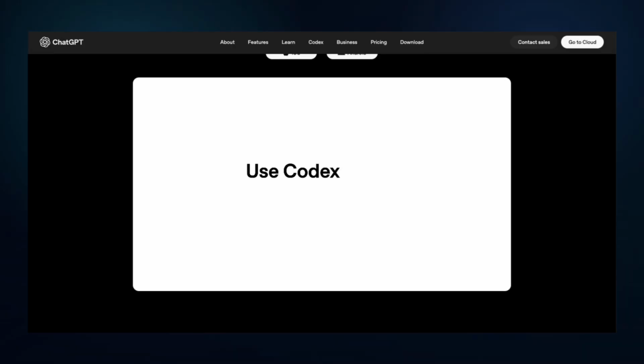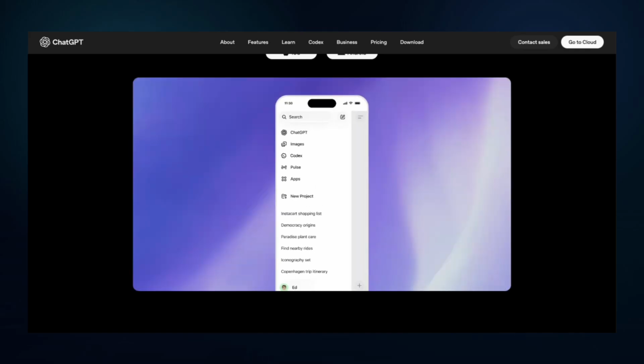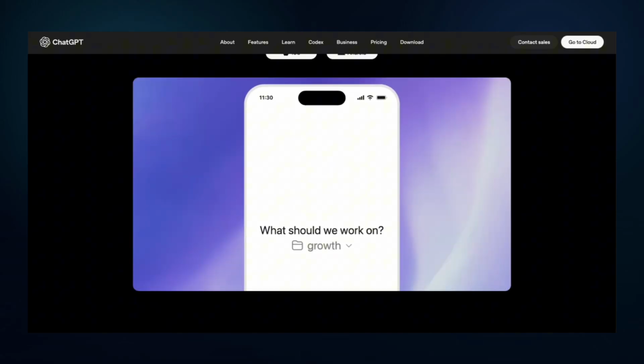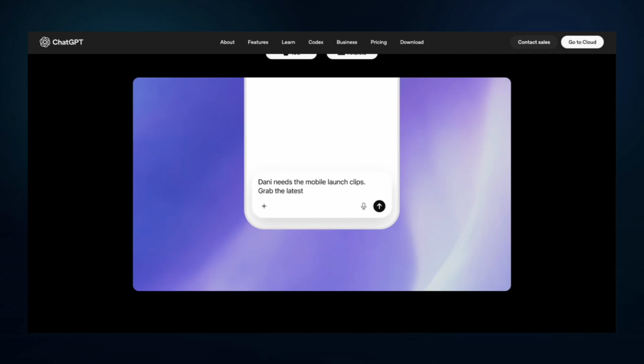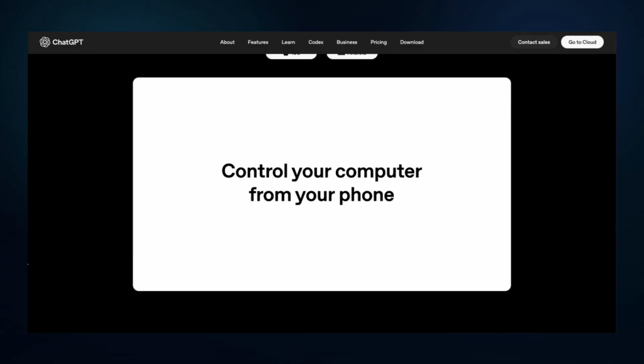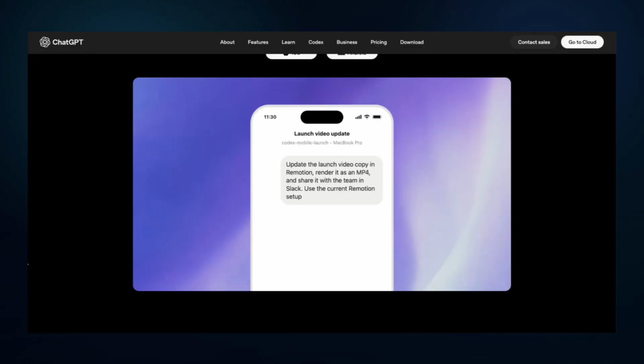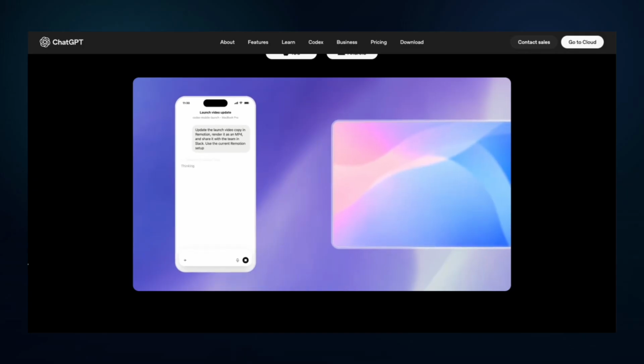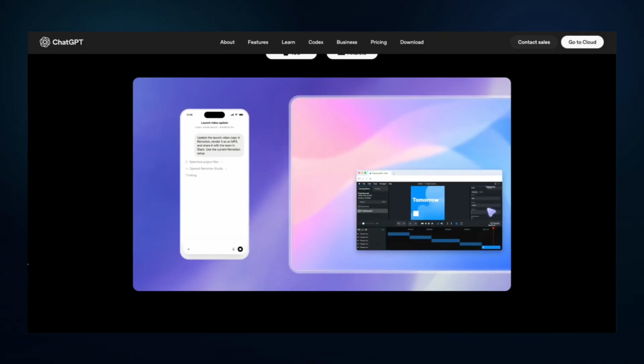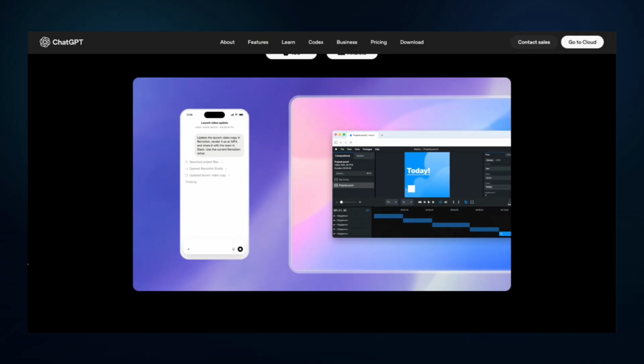First, here's what actually changed. On May 14th, 2026, OpenAI announced that Codex is now available in preview inside the ChatGPT mobile app. This does not mean your phone magically becomes a full development environment. What it means is that your phone can now connect to Codex work that is happening on a host machine, like your Mac or your laptop or whatever you're using, and you can stay connected to that work while you're away from your desk.